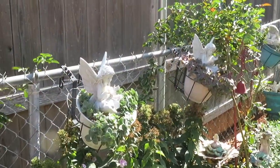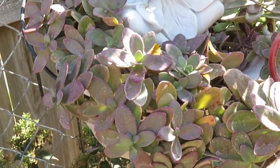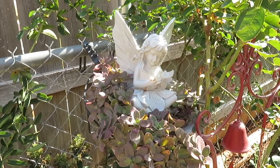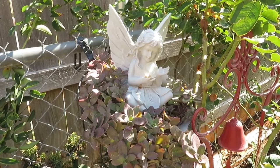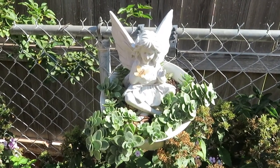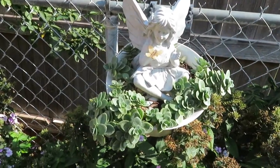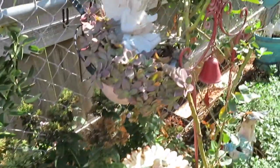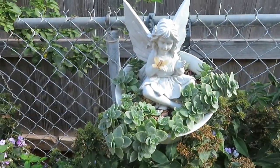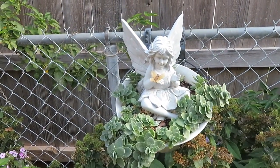Last year, both of these little pots were filled with this pretty green with a burgundy tint to it. And on this one, the little plastic bag stayed on well, and it just picked up where it left off. Whereas on this one, the bag had blown off during one of our wind and snowstorms, and it just died out, so I had to replace it. And I didn't get the little burgundy. I didn't want to take enough out of this one to make it look scraggly, so I filled this one out with a different plant that I think I purchased. But they both look good, and I would like to be able to cover them both.